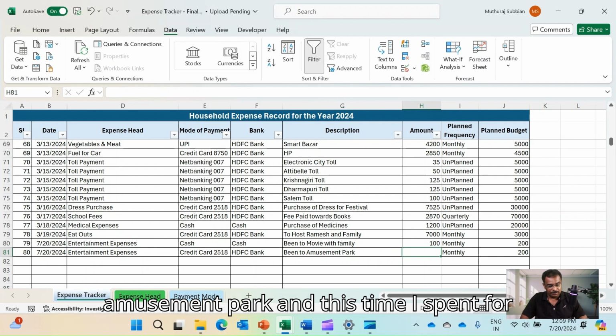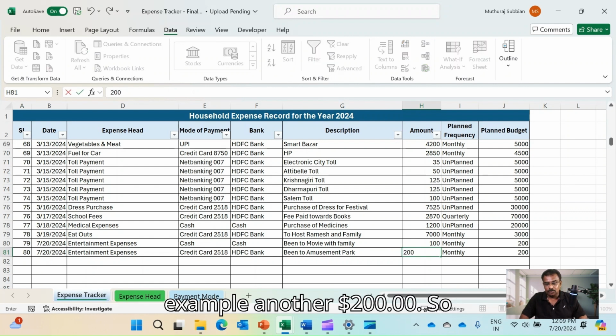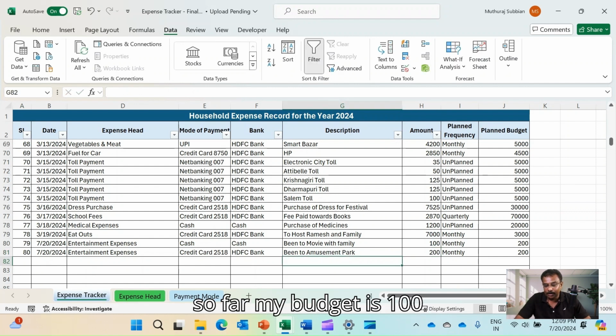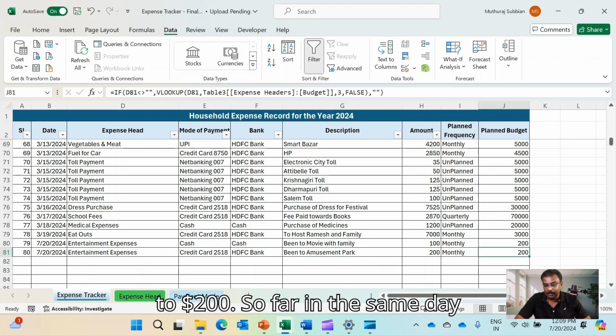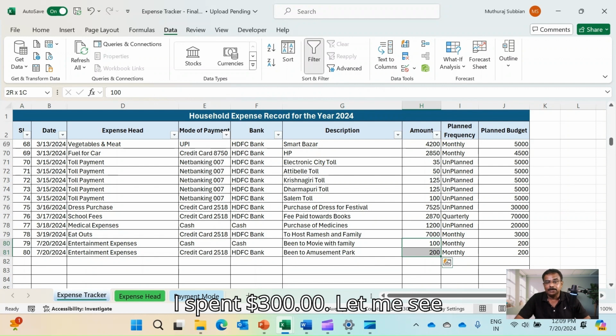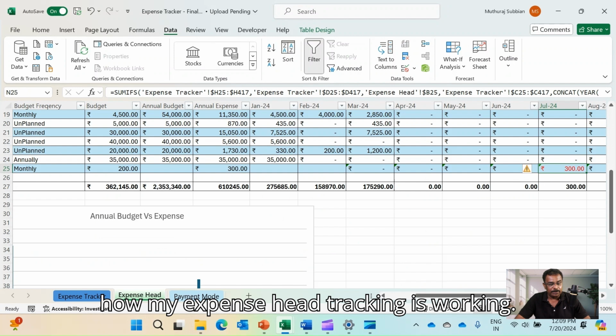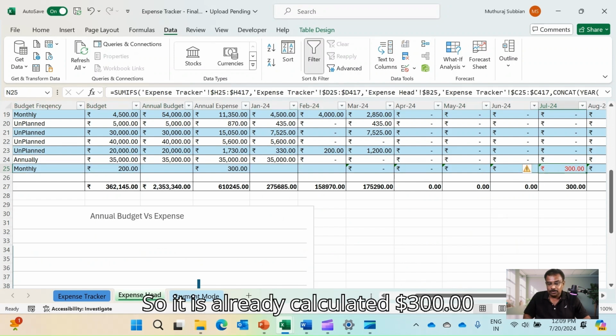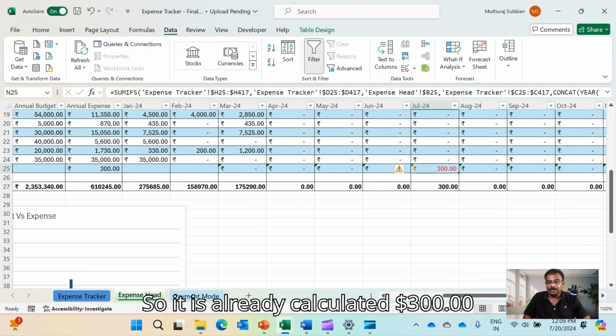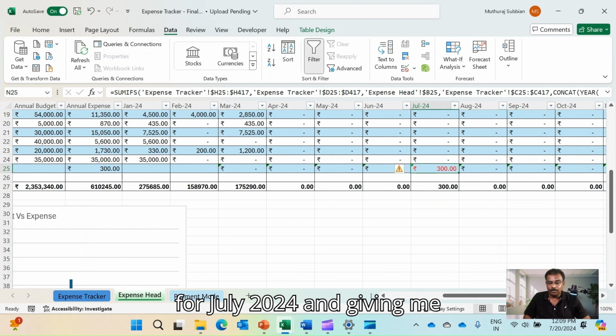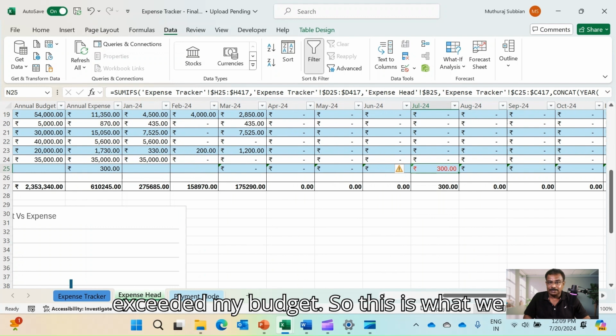This time I spent, for example, another $200. So far my budget is $200, and on the same day I spent $300. Let me see how my expense head tracking is working. It has already calculated $300 for July 2024 and is giving me an indication in red stating that I exceeded my budget.